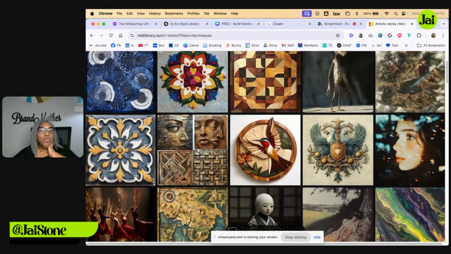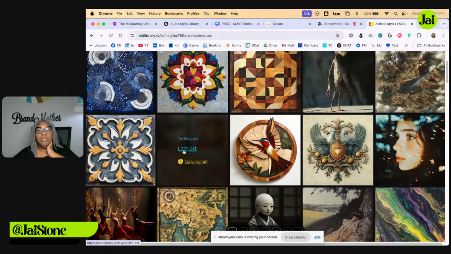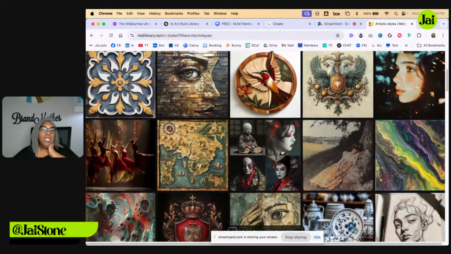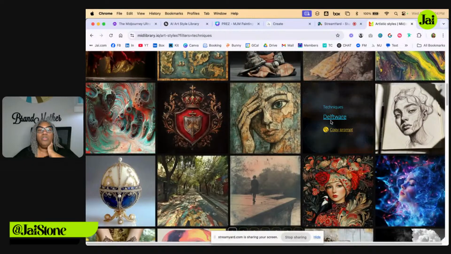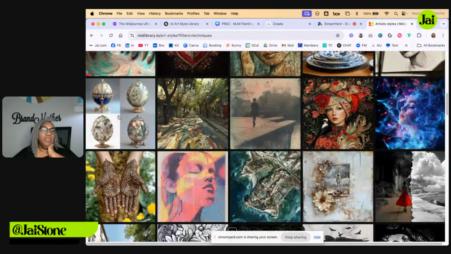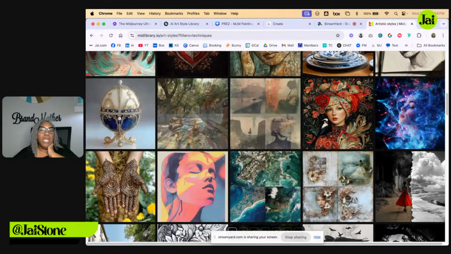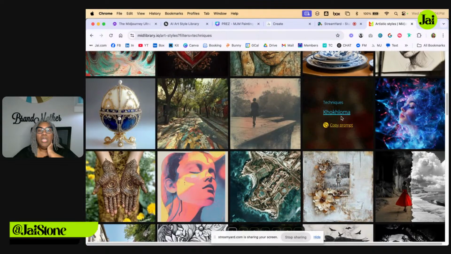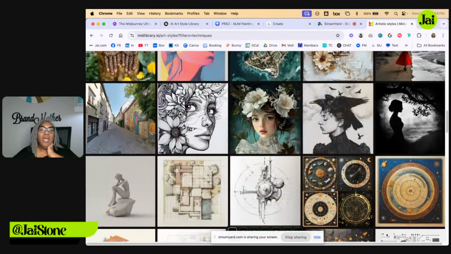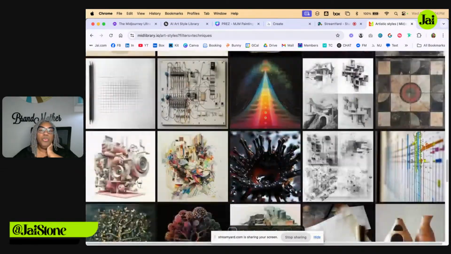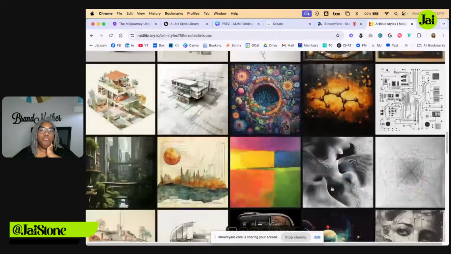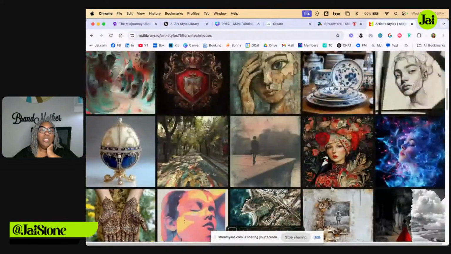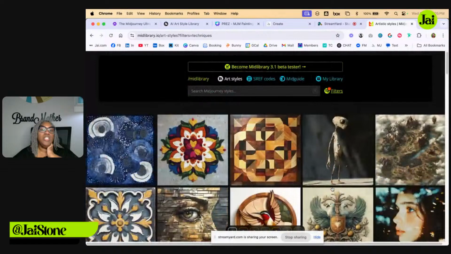When you mouse over or click once, that says lath art. That's the art style. This one, let's click on this one. This says Delft ware. A lot of these I've never heard of before. Fabergé egg. I didn't realize that was an art style. Cloisonné, I don't know what that is. But as you can see, just scroll through here and see something that you really like. And when you see something that you really like, use that as the art style.